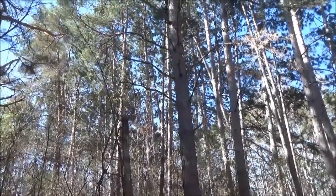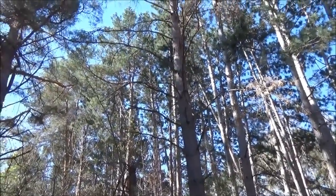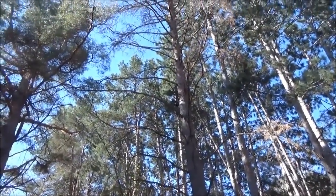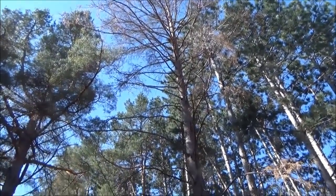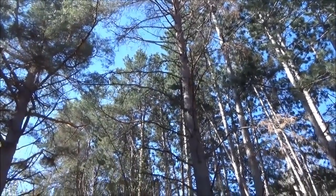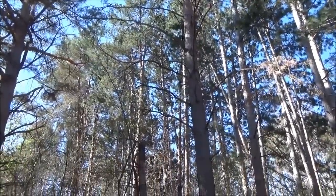I've got this old Norway pine here that finally died off. It's still cool out in spring. I want to get this dropped, and then some of this wood I'm going to slab to make a kitchen table for the upcoming new cabin.